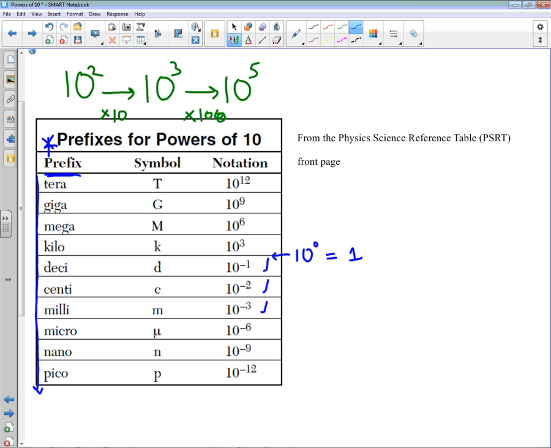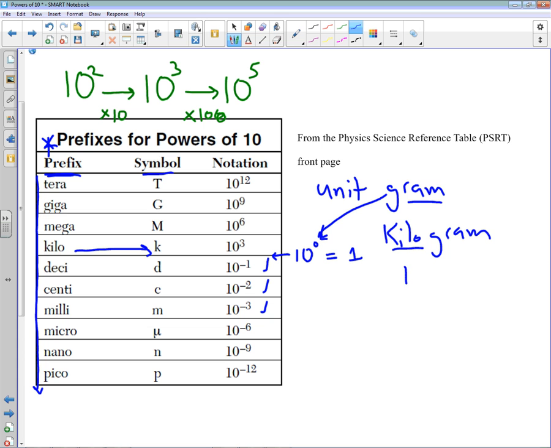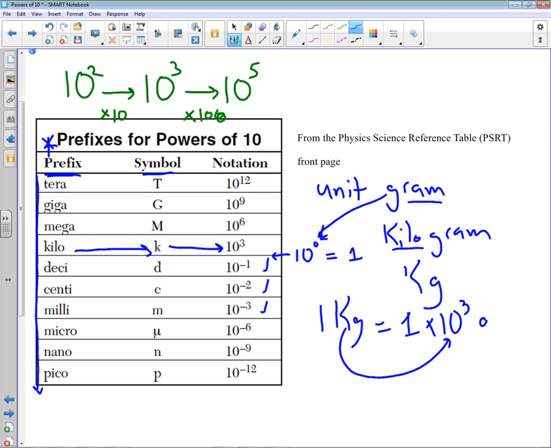So if we pick a unit, let's say our unit is the gram. You may have heard of that before. You can put a prefix in front of that, like kilogram. Now the gram itself is a 10 to the 0 power. It's the base unit. But the kilogram, you ask yourself, what's a kilogram? Well, a kilogram, if you look over here, can be abbreviated with the symbol K. So I could write it like this: K for kilo, G for gram, and that means that's 10 to the third grams. So I could say that 1 kilogram, in place of kilo, says that's 10 to the third. The kilo is the times 10 to the third, and then I copy down grams.